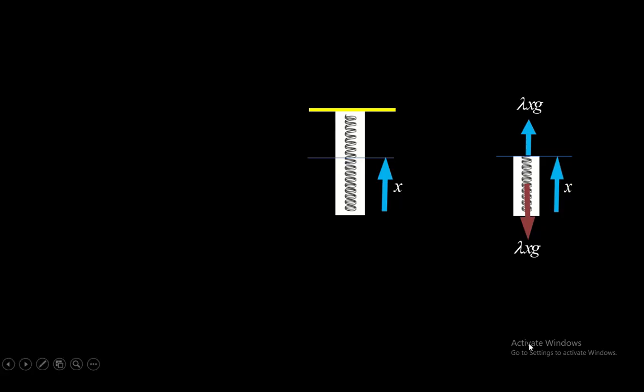Now we can easily check that as you change the section, the force acting on the section is changing because it is depending on x. So if you take a small part here, suppose of length dx, in dx distance this lambda x into g will obviously change, but that change will be a negligibly small change. And therefore, we can fairly assume that the forces acting on this dx part are almost equal in magnitude, and we can take them as lambda x g each.